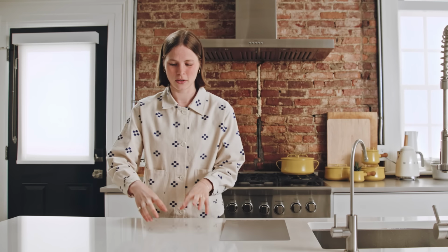I've never made angel food cake before, which is kind of the point of the show, obviously. My mom used to buy them all the time when we were kids from the store, those tiny little individual sized ones that you would get, and then strawberries and whip. It's so nostalgic for me that I wanted to try because I've heard it's actually kind of hard to make. I don't know if it's super easy, but we're gonna try.